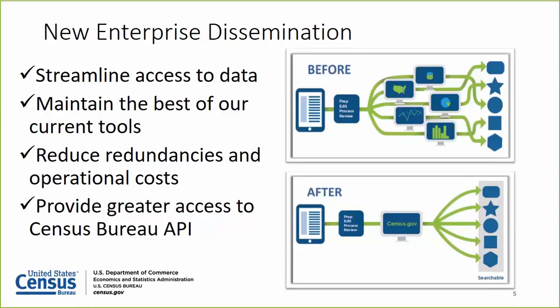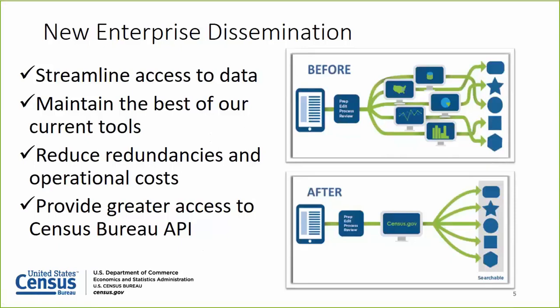For instance, with mapping functionality on Census Business Builder, we can take that functionality and best practices, develop it one time on data.census.gov, and apply it across all of the Census Bureau's data instead of the select few estimates that are on Census Business Builder. We can also reduce redundancies and operational costs. For data.census.gov, we deliver and review the data one time on the API and the single platform instead of duplicating this process across hundreds of different tools and applications.